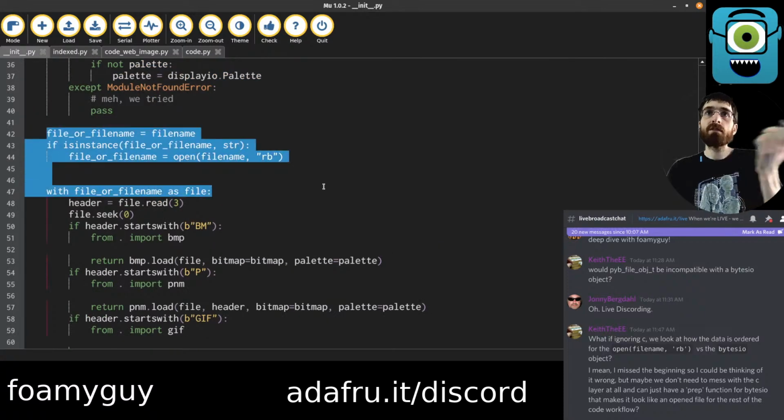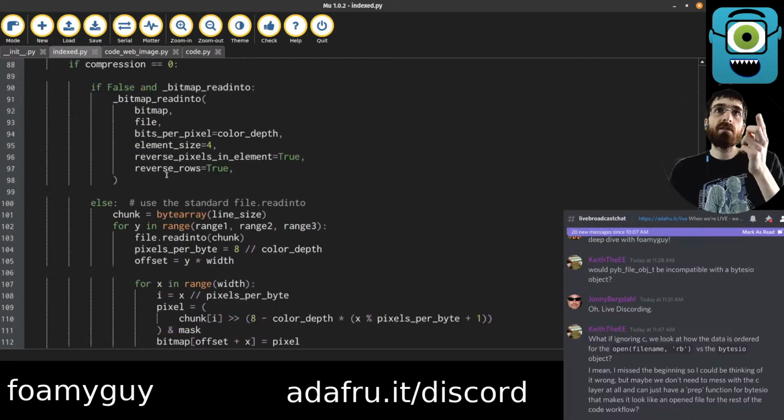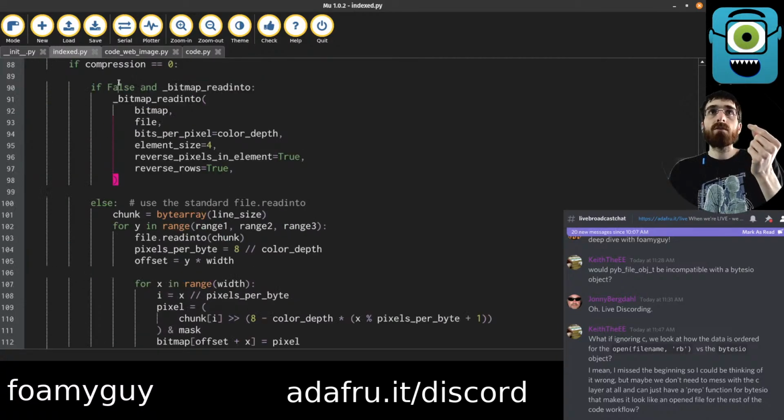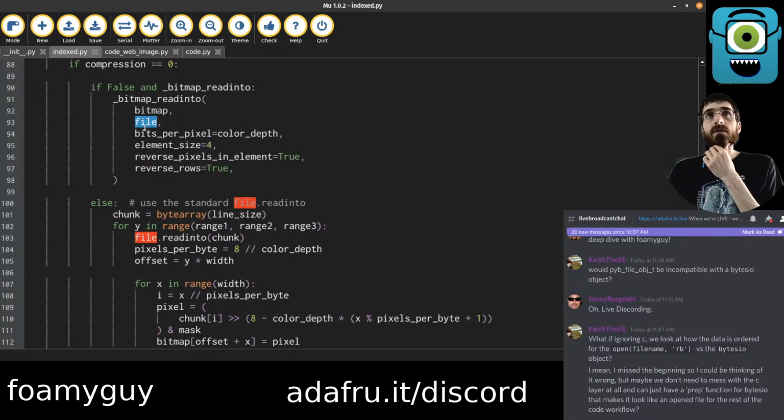So we did this part here, which is basically trying to find out whether you passed a file name or a bytes IO, although any file-like object should work, anything that has the right functions. So we changed that, and then the other thing that we did have to change was right inside of indexed, which is still inside ImageLoad right here. The way that this used to work, I added this false and to cheat to make it skip this part. So the original code is written like this without the false and, and when it executes this, it gets a type error, I think on file.